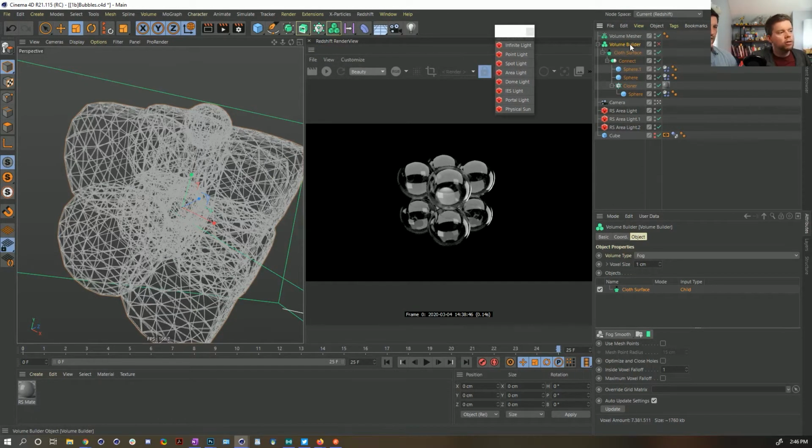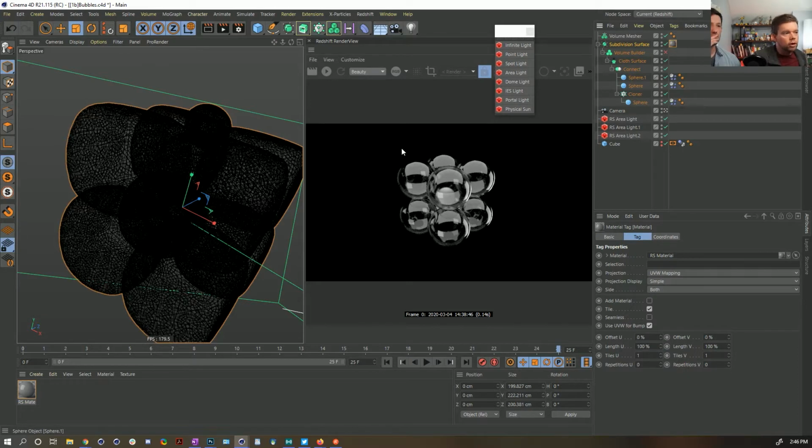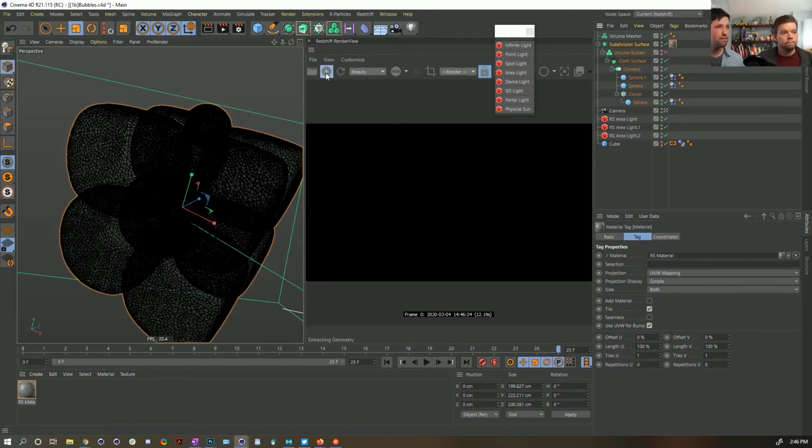There's no reason that the volume builder wouldn't show up. But we want those to blend into each other, and they're just not going to do that. If we ignore it, then we end up with two thin surfaces, so it's not going to be exactly the same. I mean, we just throw this overall thing into a subdivision surface, and you should be able to continue with what you were doing. But they're not going to be blended, so instead of a single thin wall, there might be like a double wall there. Besides that it should be fine. Just see what this looks like.